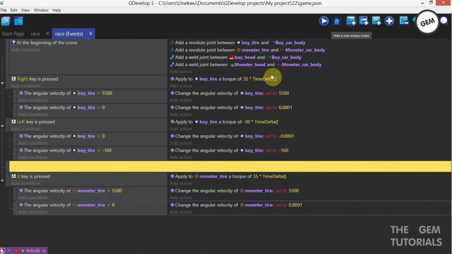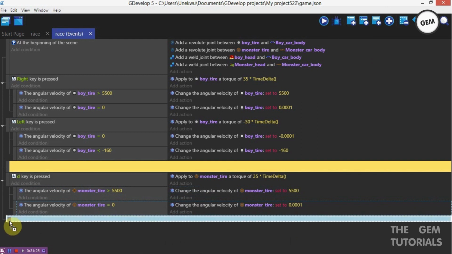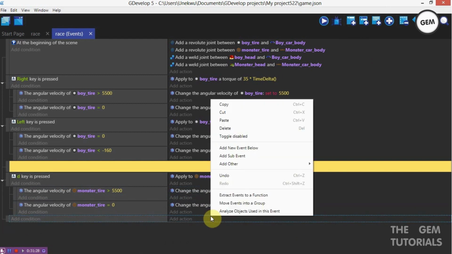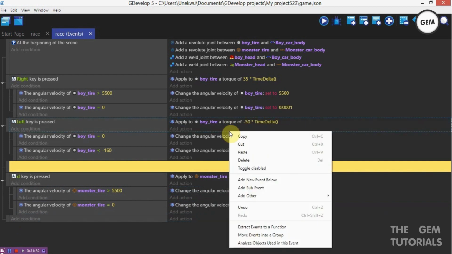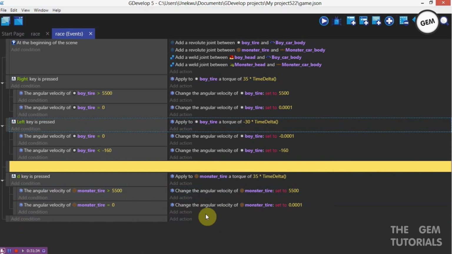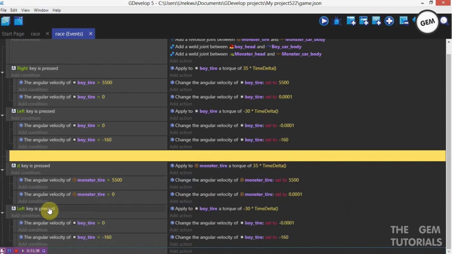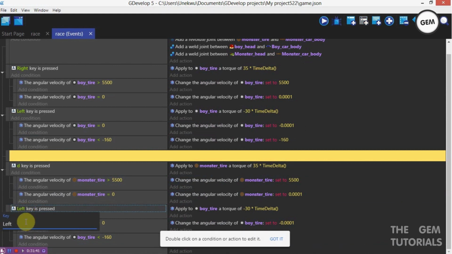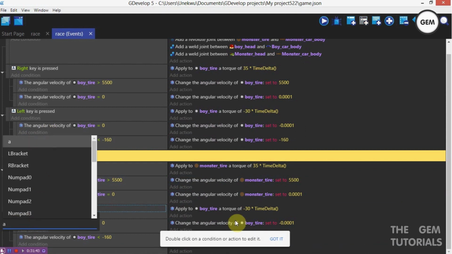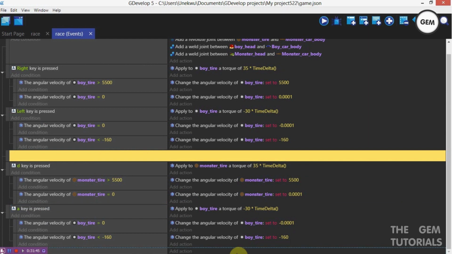Add an empty event. There we go. I'll just copy this here, copy and paste. So A key is pressed. Okay, here we go.